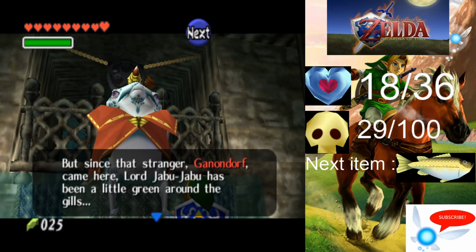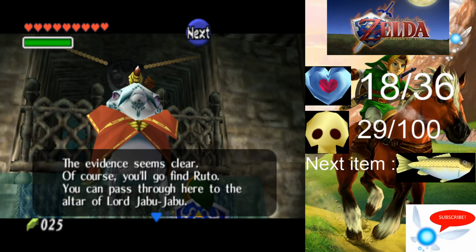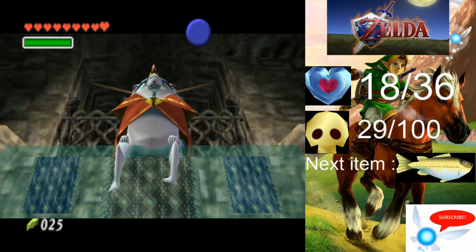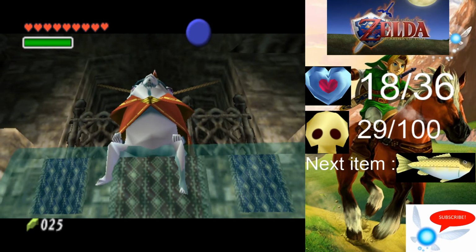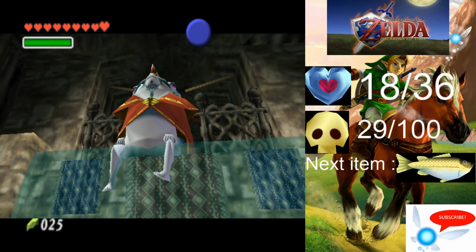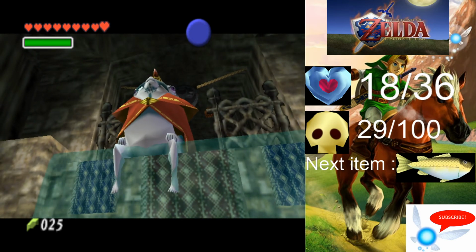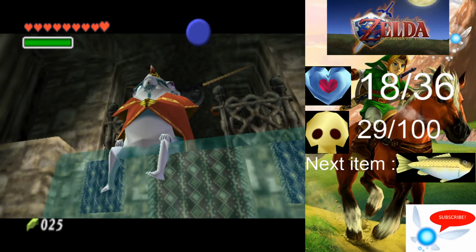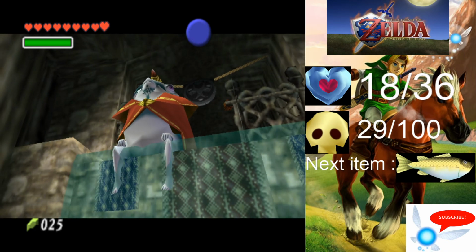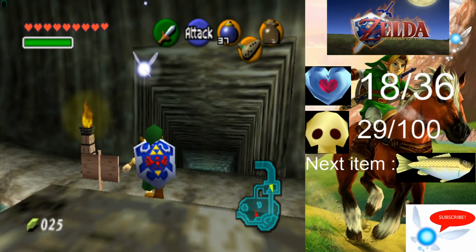Yes, he basically explains that since Ganondorf's come around, you know, Jabu's been acting differently. Ganondorf does seem to have that effect on people. So, yeah, this is where the Meeps come in. So we're just going to let this run. He doesn't even move that far either. Oh my god. Okay, good stuff. Cool, right.